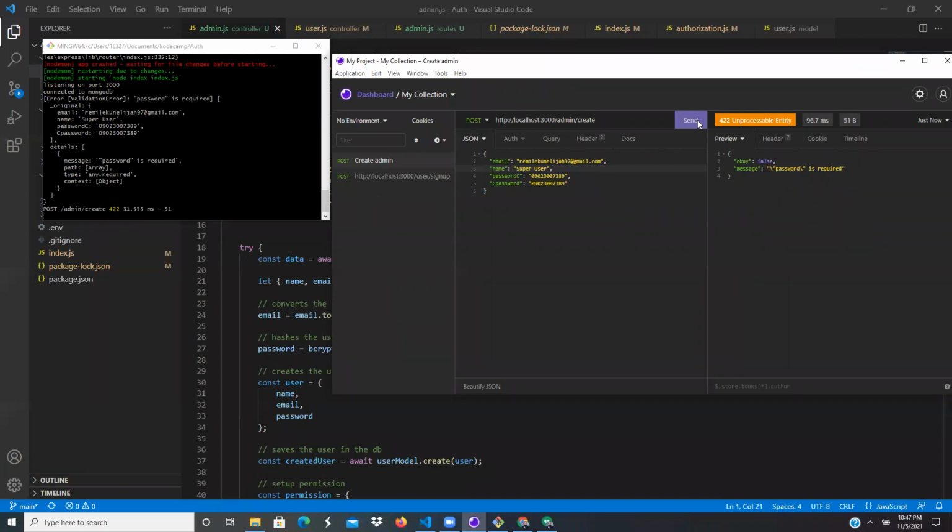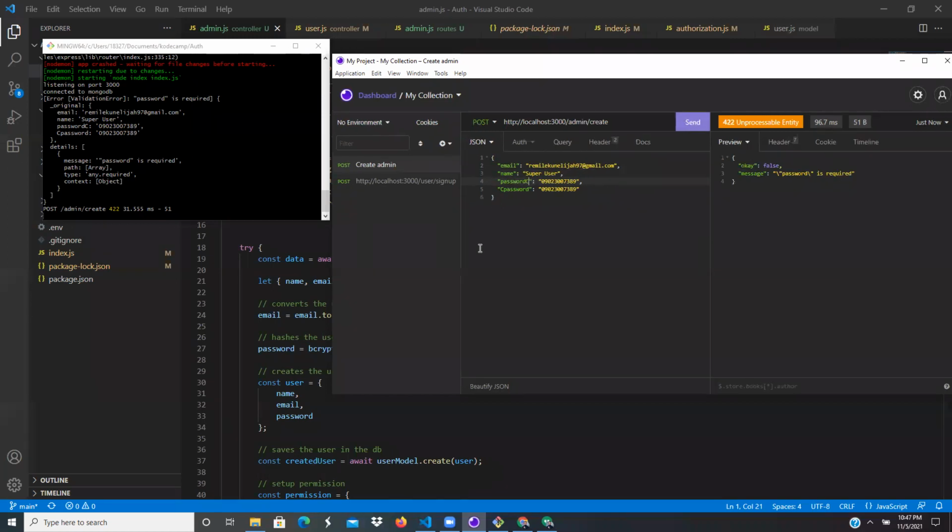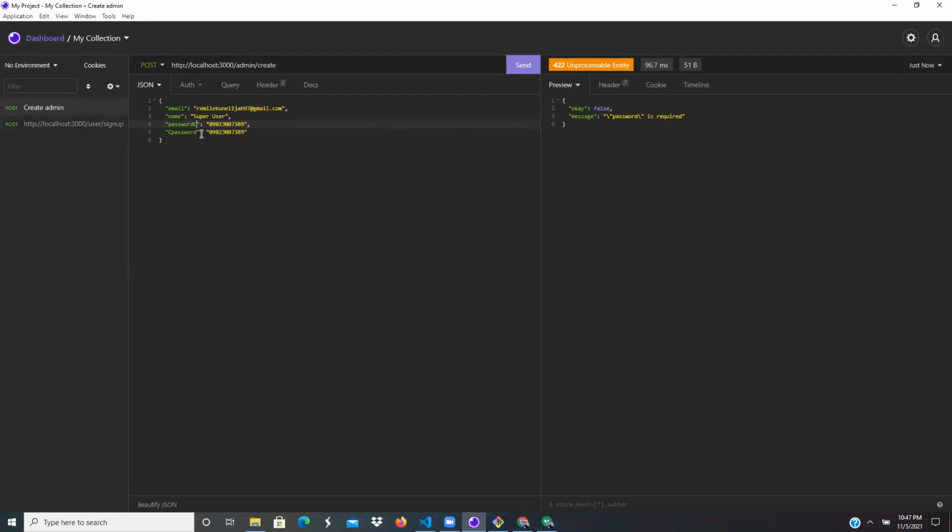Okay, so we have an error here. Oh yeah. The password field, spelled password. Try that. Duplicate key test. Oh, okay. So now this user, the account has been created already. So I need to actually look for a way to delete this user, but it's fine. Let me just create another user.